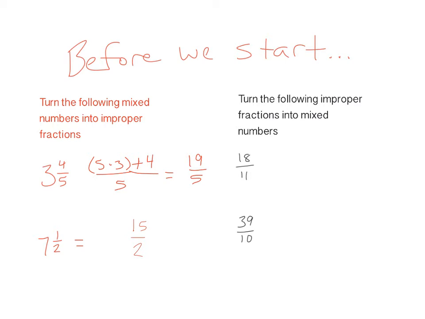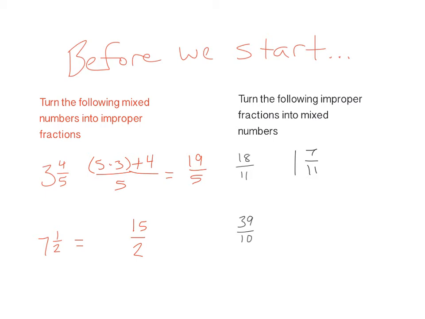Now going in reverse here, we're going to turn the improper fractions into mixed numbers. We remember that we're trying to put this denominator into the numerator, and it can only go in there a certain number of whole times. So how many times does 11, all of it, go into 18? Only once, and so that's the whole number part of our answer. But what's left between 11 and 18? The difference of those two is 7, and we keep the 11. All right, and you can check your work. If you multiply 11 times 1 and add 7, you get back to 18, right? So we know we did it right.